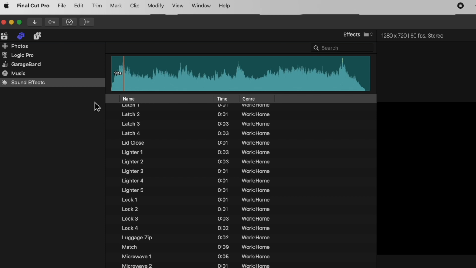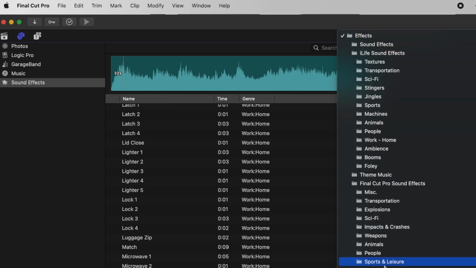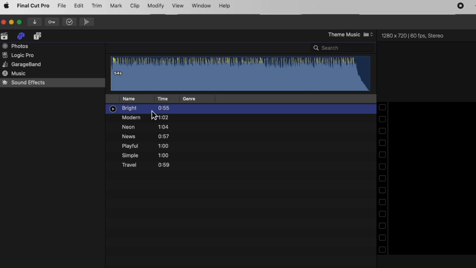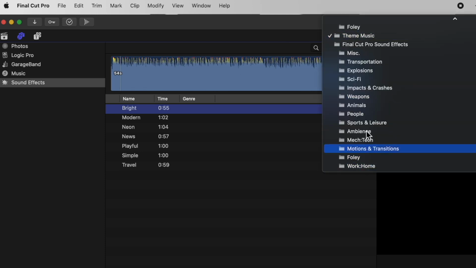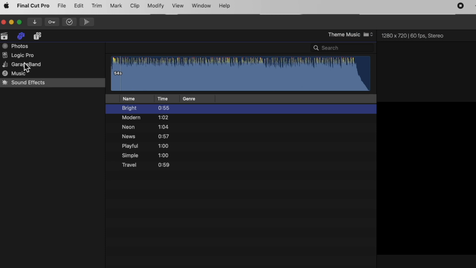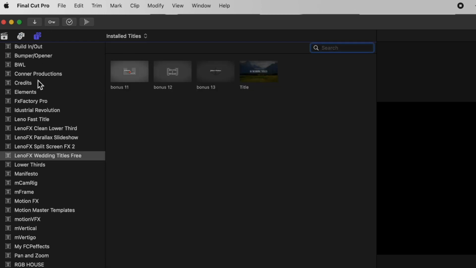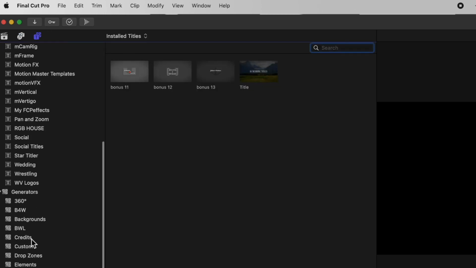And I've used these from time to time. As you can see, it took a while, and I have a whole bunch of them here. They have iLife, which is old school. If you were an iMovie, iPhoto user, they had a whole bunch of these. Theme music, they have like little theme songs. These are royalty free, by the way, you can use. And then you have a whole bunch of other miscellaneous effects that you can add in there. So that's what this area is for. And I'll be honest, I don't use this as often as I would, only because I think that Apple needs to improve this.